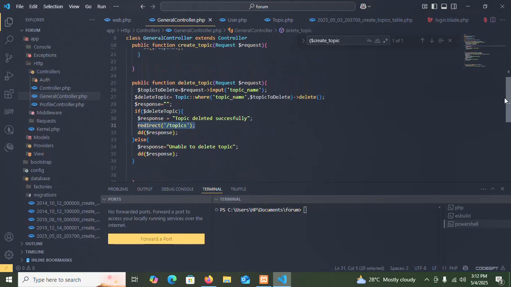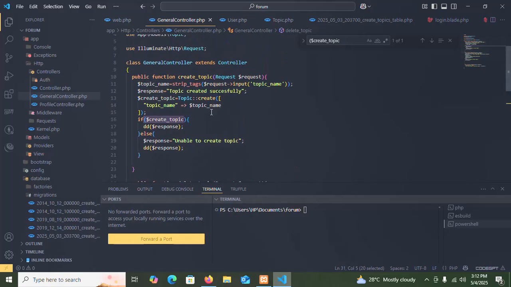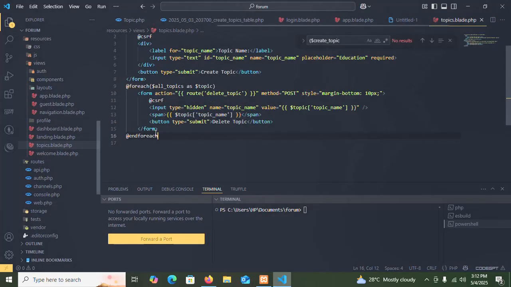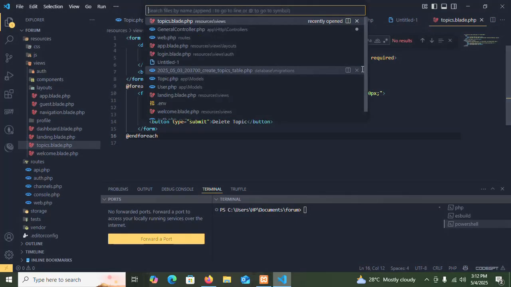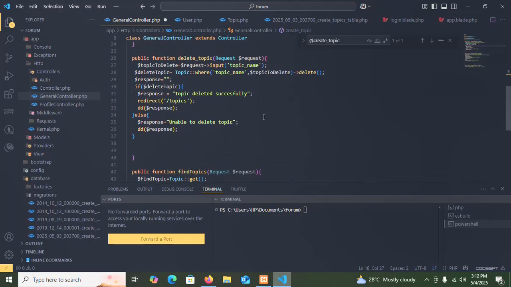So whenever we create a topic successfully, I think, okay, this is before the DD, and then this should be after the DD. Let me go back. So this should be after the DD.